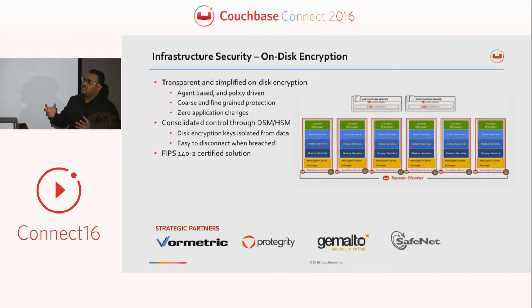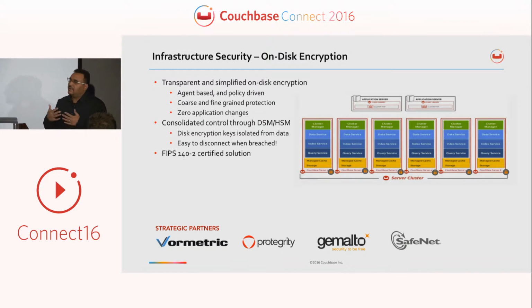With Couchbase, we work with a bunch of strategic partners, which you can see mentioned below. The technology they bring to the table provides transparent and simplified on-disk encryption. It's an agent-based, policy-based solution. You deploy agents on each of your Couchbase nodes, and these agents talk to a DSM or an HSM to get the encryption keys and then do the actual encryption on disk.